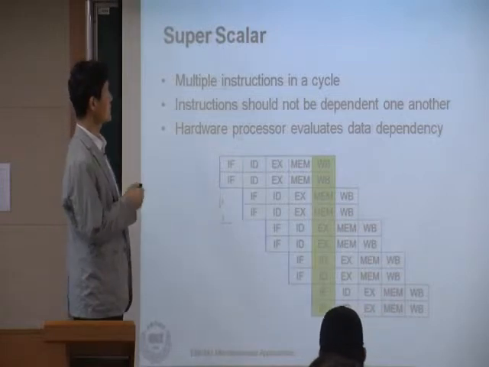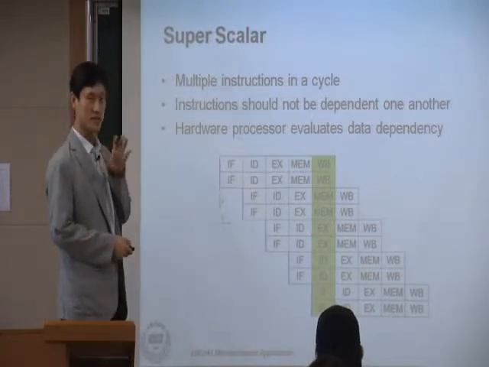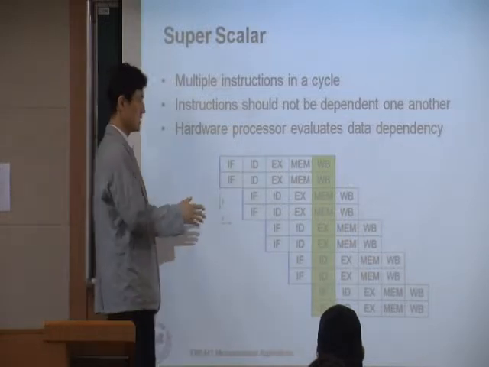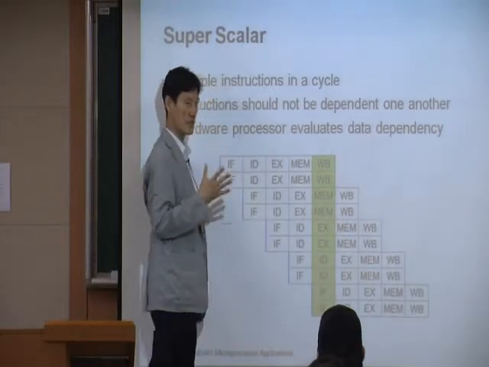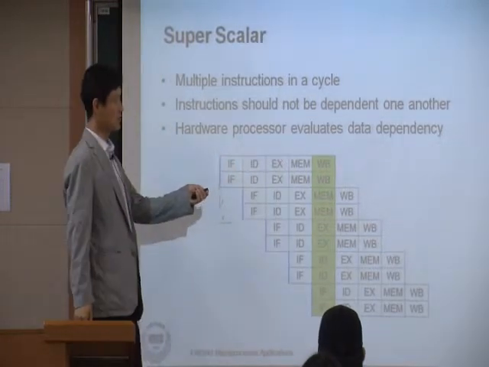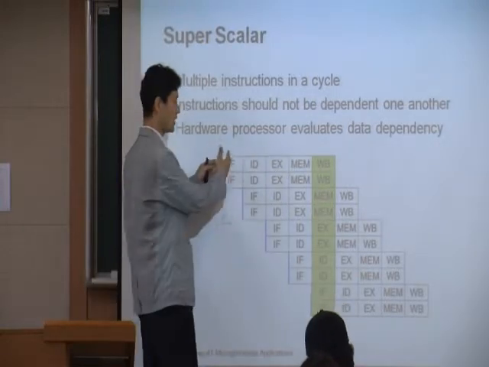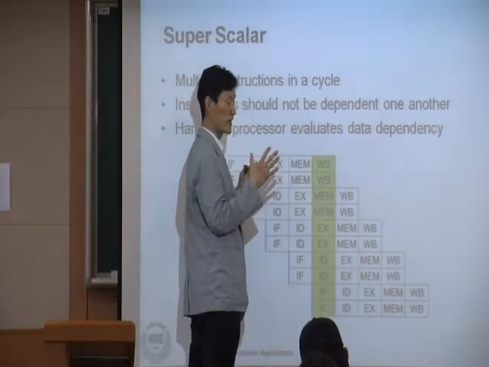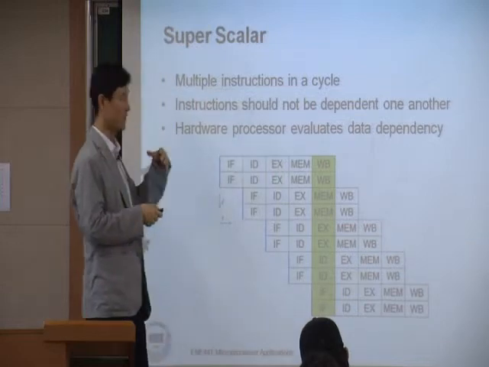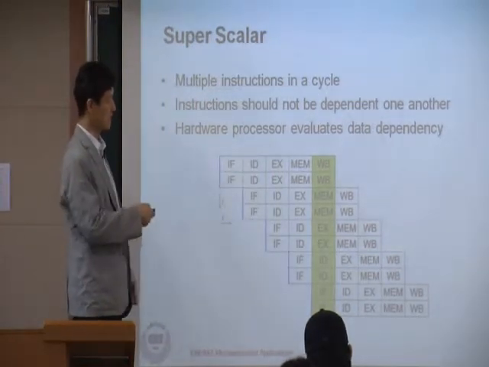Another thing is called a superscalar. This one also looks almost similar to a pipeline. In this case, it's actually 5 stages: fetch, decode, and execute, and mem means memory, and write back. So somehow they split it into 5 different stages. It's okay, it can be 5 stages or 8 stages. You can decide how many stages you have.